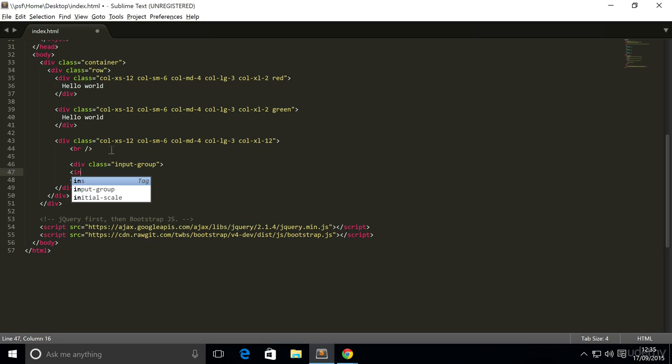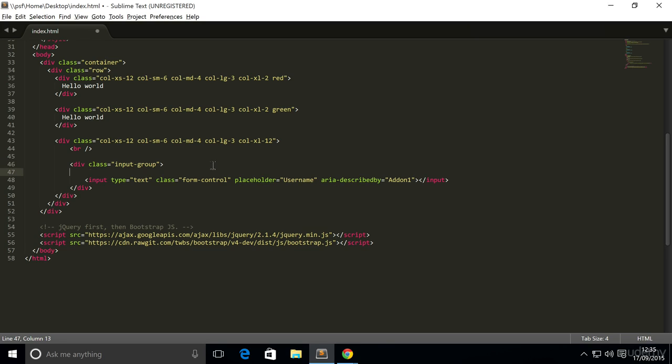Now you just do your input type. So for me, I'm going to do a text field. And for the type, it's going to be text. Class I'm going to have as form-control, placeholder I was going to put username, aria-describedby equals, I'm going to put add-on 1. This will just be the ID of our group add-on.